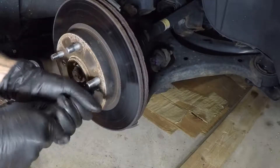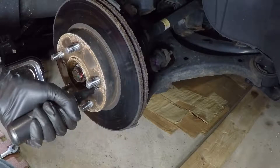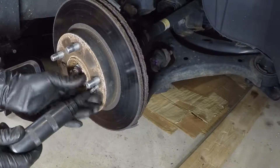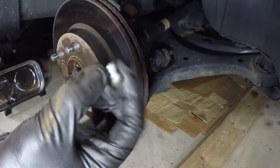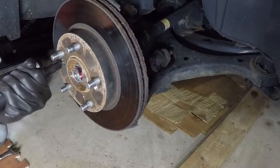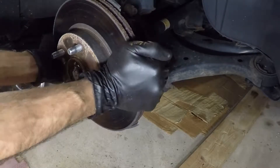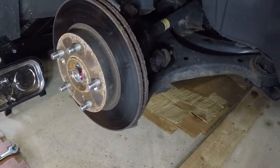At this point there are two screws holding this rotor on and I very much doubt you'll be able to get them off, especially on a car this old — there's a lot of salt in this area so everything is rusted. You want to use an impact screwdriver. Basically when you strike it, it not only forces it in towards the screw but also forces it to the left so you can get the screw out without stripping it. You could also use a shake and break, which was popularized by Musty One. In a rusty environment like this you'll probably find you can't get the rotor off even after you get the screws out.